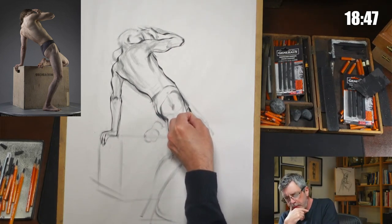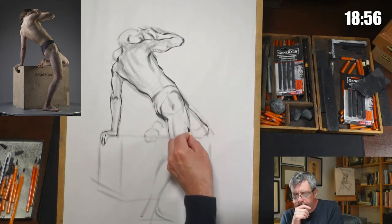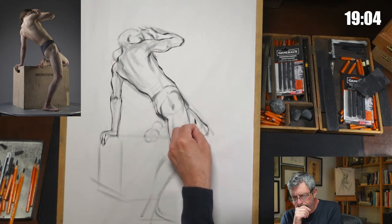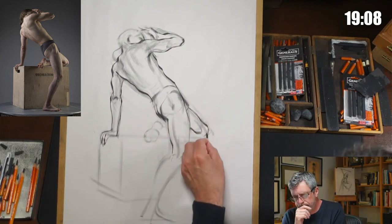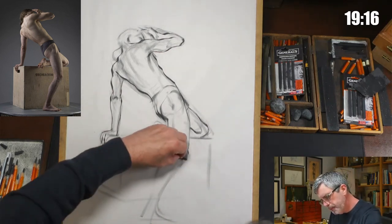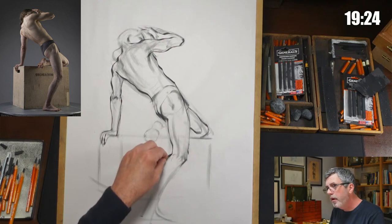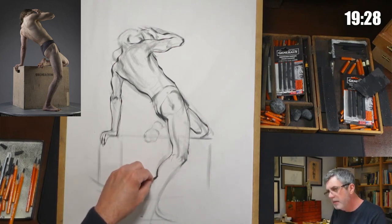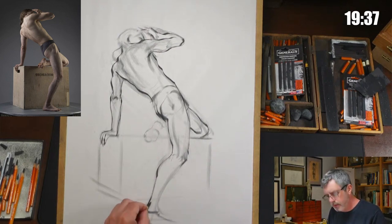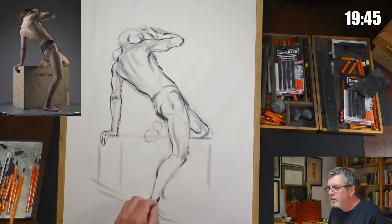All right, so now just a couple more details here. This leg is kind of coming from this direction. Got that mass sitting in there, compression. Something like that. I actually think this leg is just a little bit long, so I'll correct that now. So it's coming this way. Actually, the heel is sitting about here. Okay.